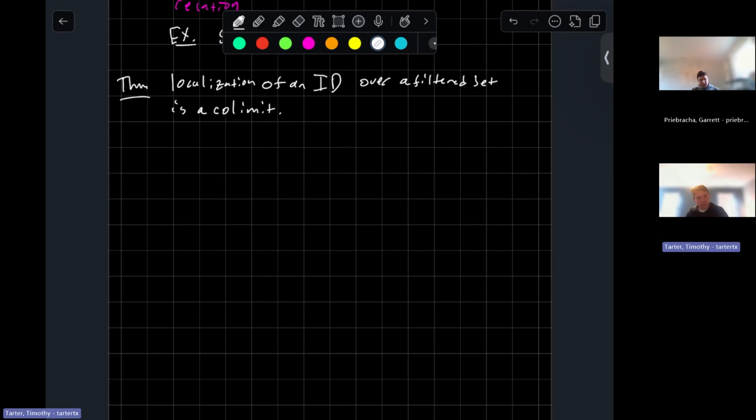Okay, so just as a closing remark, he has a summary. One useful thing to informally keep in mind is the following. In a category where the objects are set-like, an element of a limit can be thought of as a family of elements of each object in the diagram that are compatible. And an element of a colimit can be thought of as an element of a single object in the diagram. Even though the definitions of limit and colimit are the same, just with arrows reversed, these interpretations are quite different. Okay. So does that make sense? Yeah. Okay.